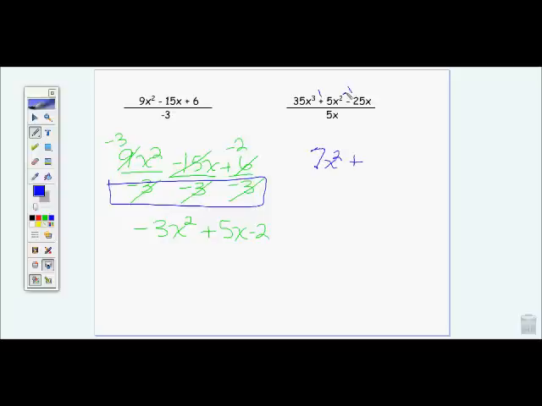Sorry, my minuses aren't showing up very good here. So I'm going to subtract that up in the numerator. That will give me 1 as my exponent. I don't need to write that. And then a negative 25 divided by 5 would give me a negative 5. And then the x over x would cancel each other out. So this would be my final answer. Same thing, I just did not rewrite that denominator each time. And that is how to multiply and divide by a monomial.